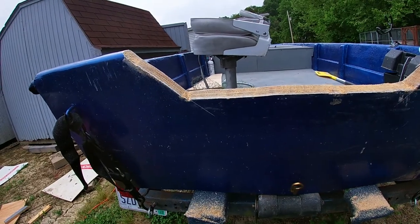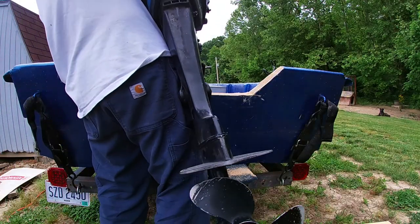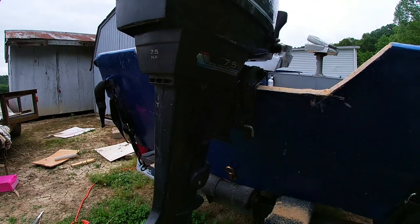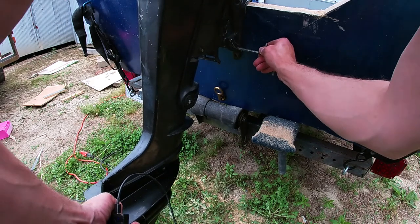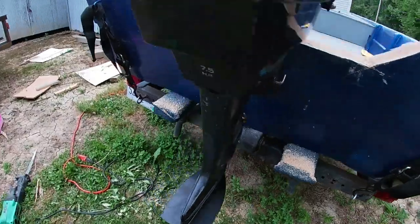Grab that motor and put it on there and I'll make sure I got plenty of clearance. Let me readjust this pin so you'll see exactly what I was talking about. Take this pin out. I'll put it down here. It's where I always put it. Very last hole. That lets the motor sit down like that.